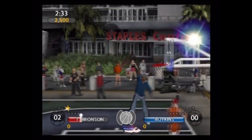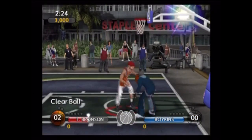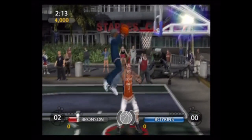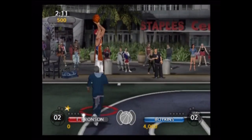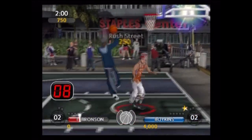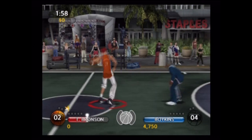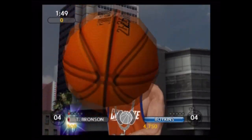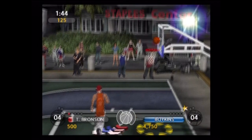All right, let's try this. He didn't know what was coming! Can I just block-roll Boykins? He probably has a really high steal rating. I can't dunk — gotta get my dunk rating up. I got my three-pointer up to a 96 with the skill points I got from the last tournament. Okay, well apparently I'm not automatic. Let's try to pass to this guy again, that seems really effective.